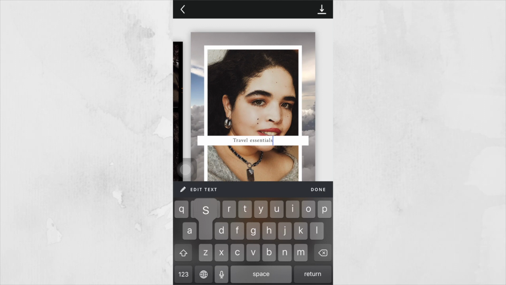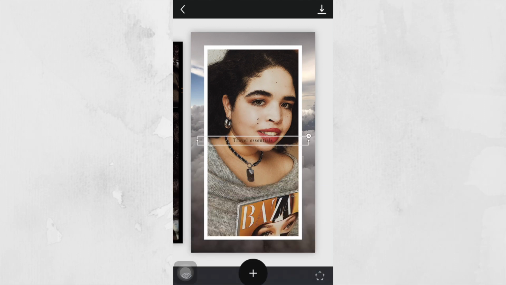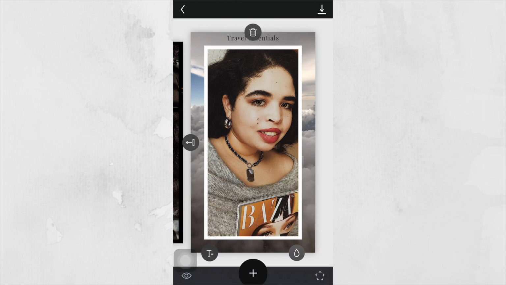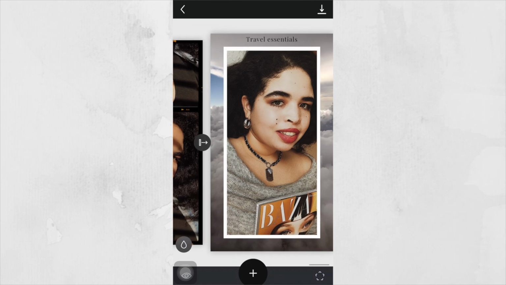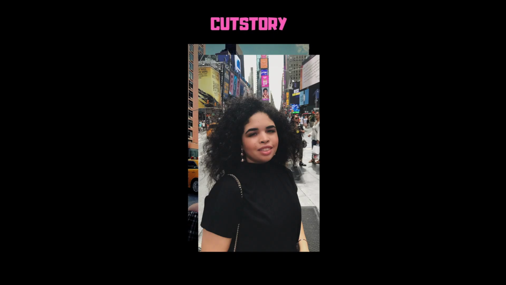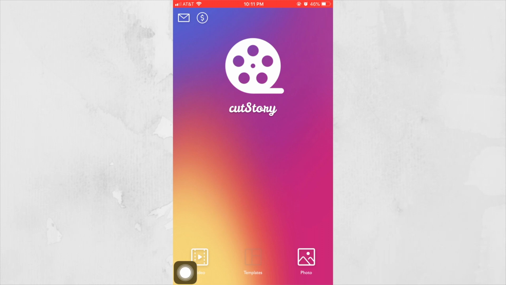For this one, I just chose a selfie, talking about my summer essentials for my next blog post. You click the little button that looks like a star on the bottom right, and it gives you the options for text, and then you can add whatever you want, make it as big as you want, bold. It lets you edit the color, the shape, and the style, and that's pretty much it.